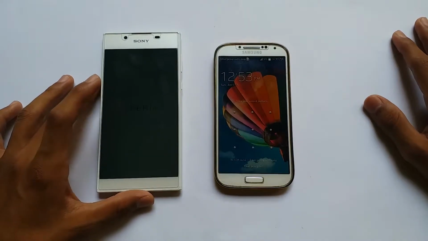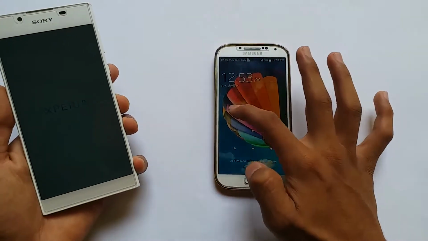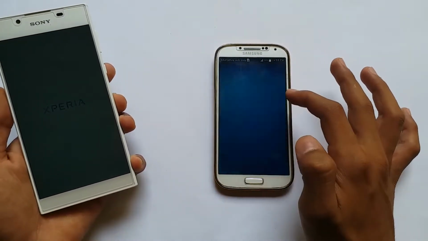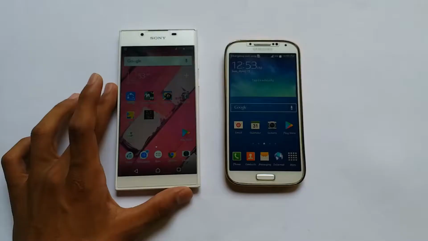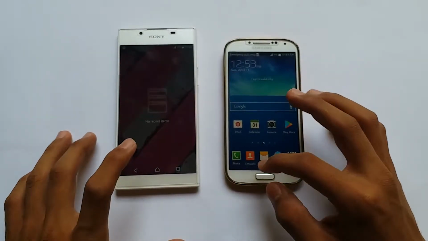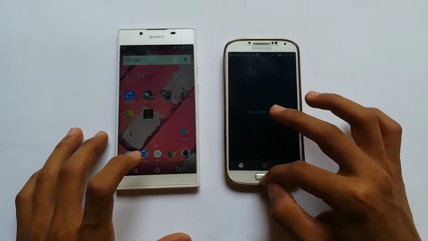And you can see the S4 is faster, but the Sony Xperia. And the S4 is faster, and everything goes up in the background.